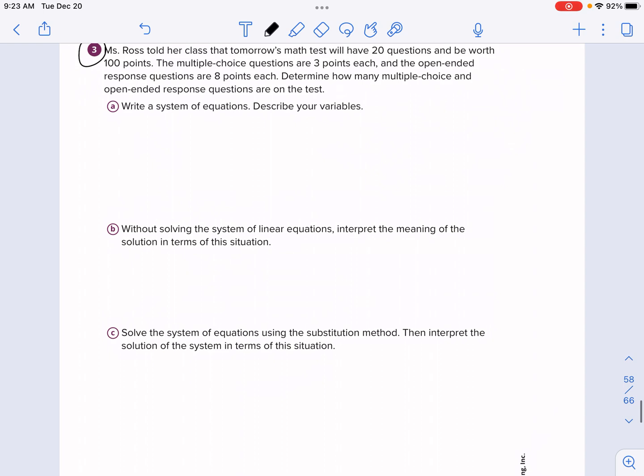Okay, so there's a total of 4 problems, 4 different situations. We went over the first one. The second one is a UDO. The third one we're going to do together, and then the fourth one will be another UDO. So it's one thing to just listen to me and write down, but it's another thing to practice. Let's make sure that we're practicing.